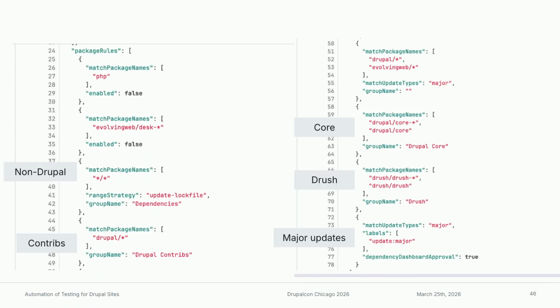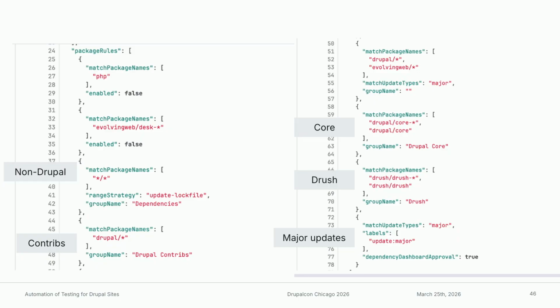So that's the general settings, and then you have the rules. It looks a bit scary, but I annotated that, so you'll see that we have a pattern matching system to match what's core, what's contrib, and then sometimes it goes to a group. There's a group name specified, or for example, for major updates, there's no group because each package is going to be treated individually, and there's that nice dependency dashboard approval, which means for those we're even going to wait for the developers to give approval before creating the merge request.